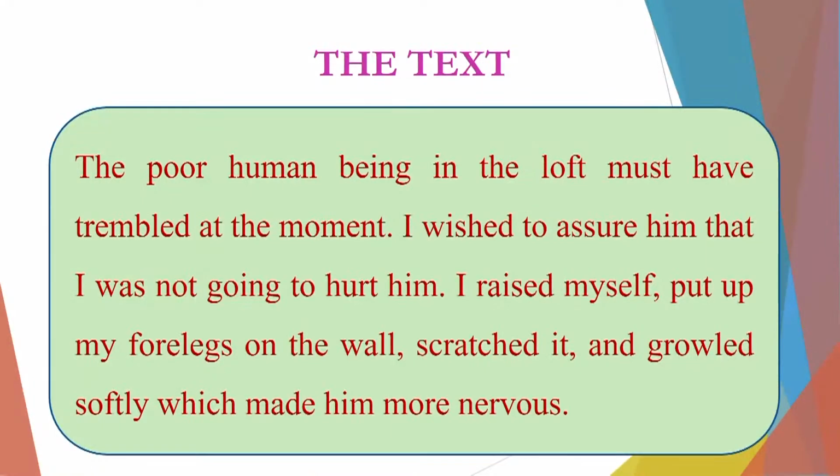Then the next part of this paragraph: the poor human being in the loft must have trembled at the moment. Poor human being is referring to the headmaster. I wished to assure him that I was not going to hurt him. I raised myself, put up my forelegs on the wall, scratched it and growled softly, which made him more nervous.